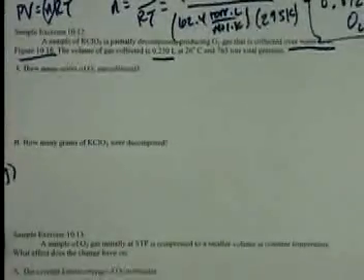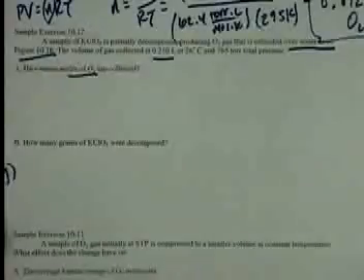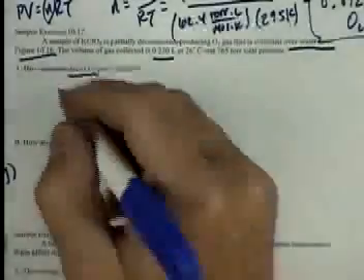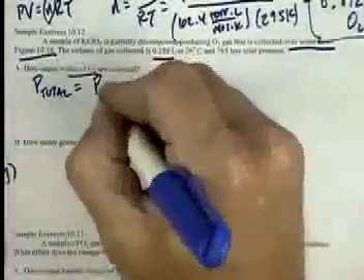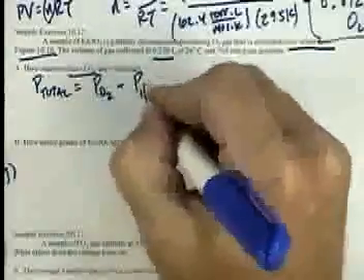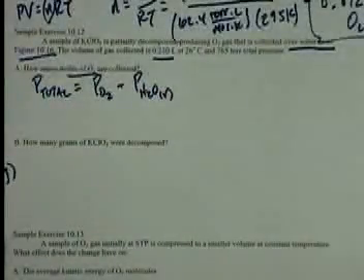And so what you need to do before you can find the moles of O2 is to subtract out the pressure caused by the water vapor. So we can write an equation where you can say pressure total, from Dalton's law, is equal to the pressure of the oxygen gas plus the pressure of the H2O vapor or gas that's inside of the container.